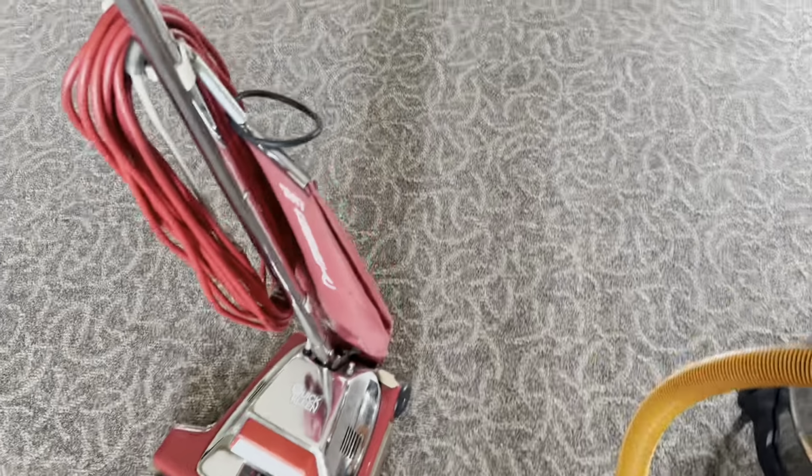Looks like the carpet hasn't been vacuumed, like usual. So, oh geez, yeah, look at this. It might have been that they haven't gotten here yet. But anyway, we're gonna use the Sanitaire for the main bodies of the carpet.